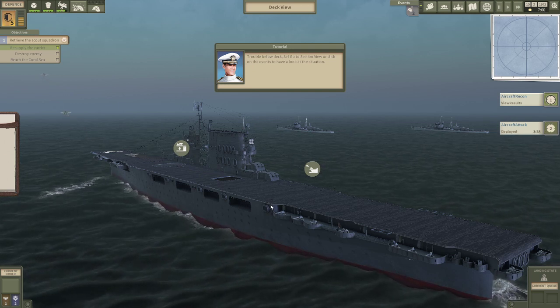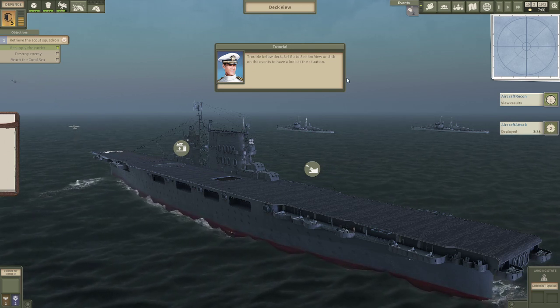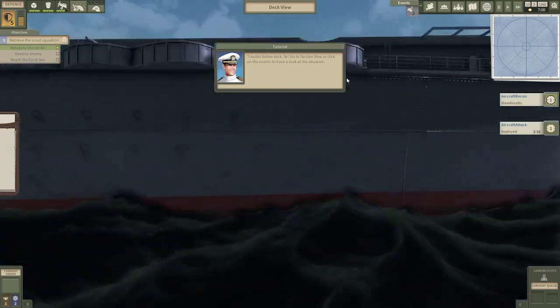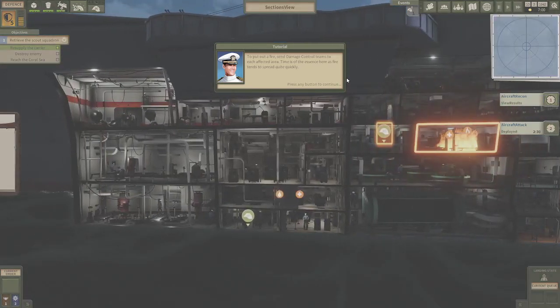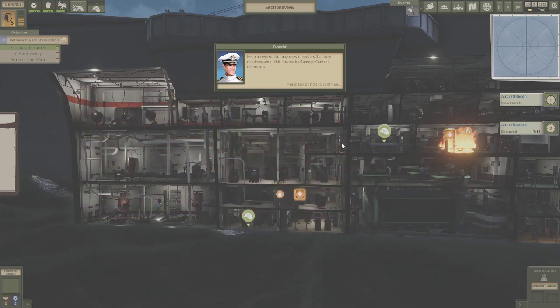Trouble below deck, sir. Go to section view or click on the events to have a look at the situation. To put out a fire, send damage control teams to each affected area. Time is of the essence here, as fire tends to spread quickly. To deal with a flood, send a damage control team to man the pumps first, then select them and the affected area. Keep an eye out for any crew members that may need rescuing. This is done by damage control teams too.